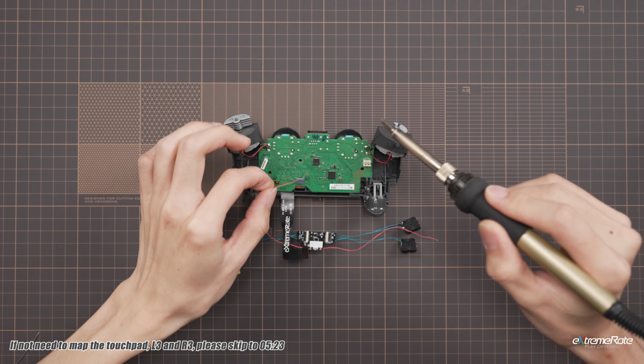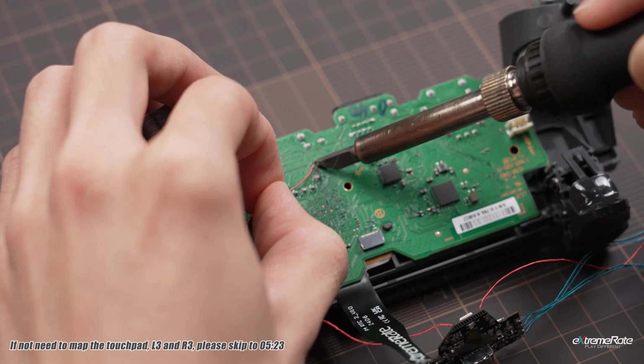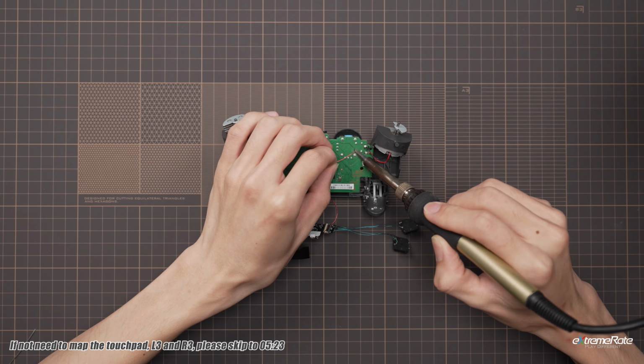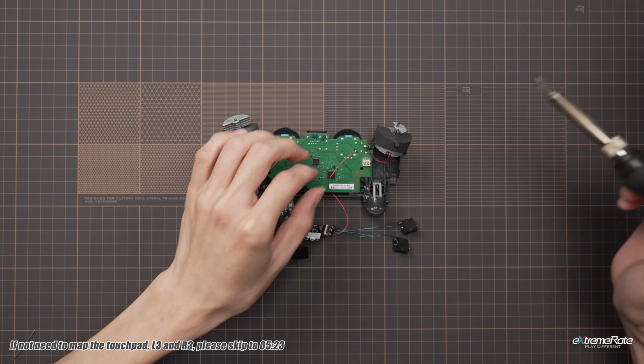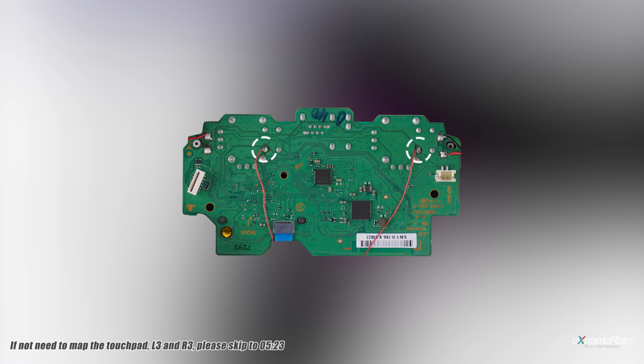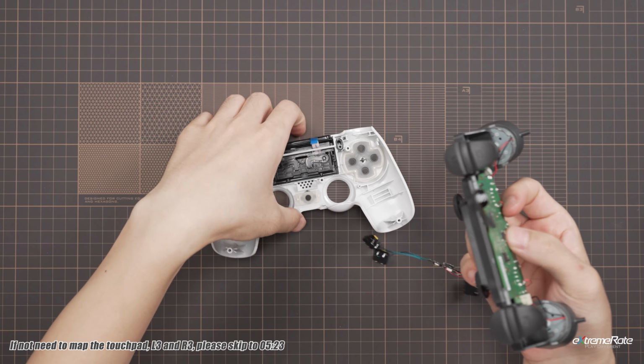Then solder the left and right wires to the both joints respectively. And check if you solder the wires to the correct joints. All about the soldering part is completed here. Then put the motherboard assembly back on the front plate.